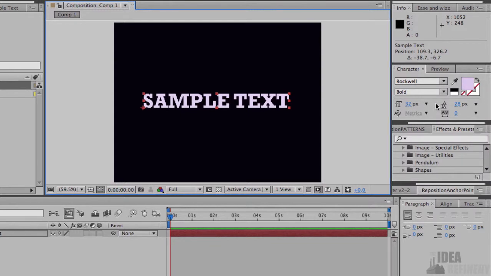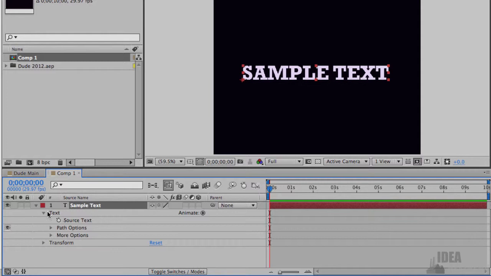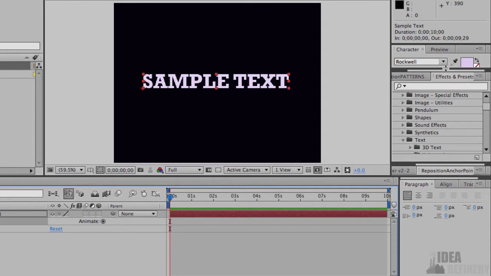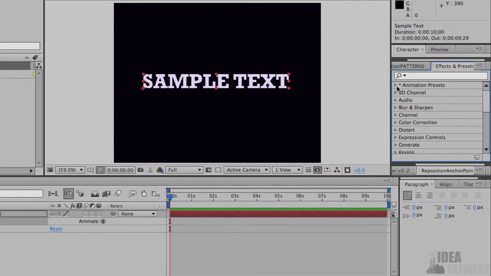They are actually in the layers panel as a part of this text layer down here. If I twirl down this disclosure triangle, you can see in fact that there are a number of properties. Here are our layer properties, and here are some new text properties. Well, that's interesting. So this is where we would animate our text. But before we do that, let's talk about the effects panel in After Effects, because After Effects has a number of preset type animation effects that are quite a lot of fun and quite powerful.